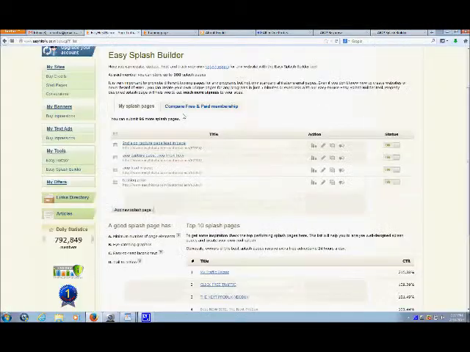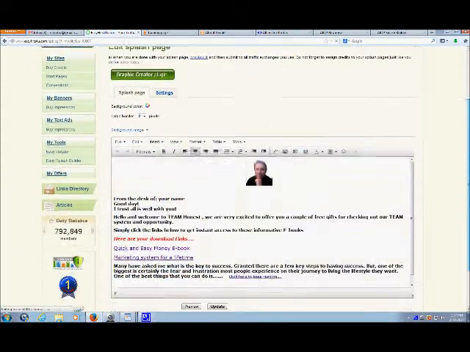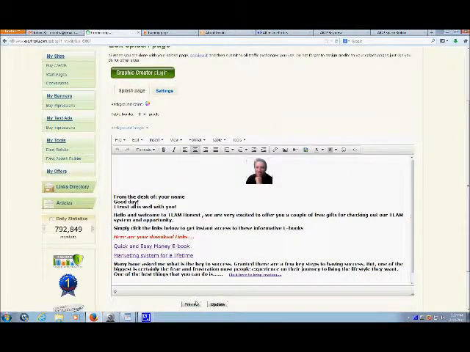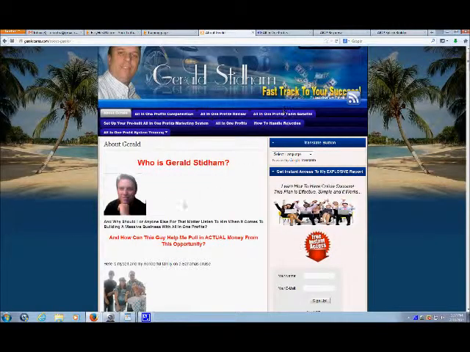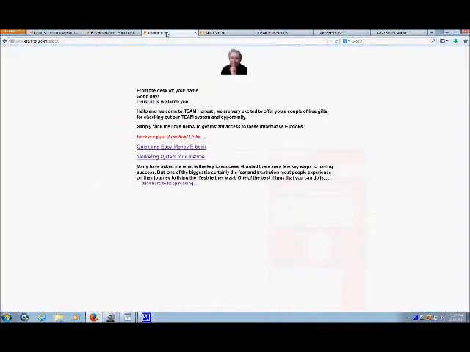So for instance, my lead-in page, if I click edit my lead-in page, and I see how we had added a picture, and if I hit preview, that picture is being hosted. It has a URL attached to it. If you come over here to a website, same thing here. That picture has a URL. So if you've got it on your lead-in page, you'll be able to do this.